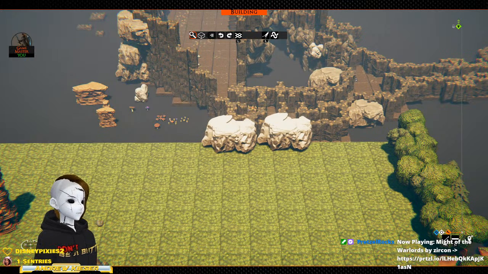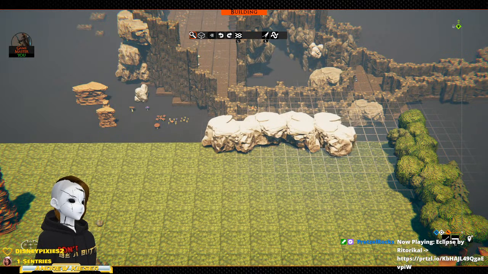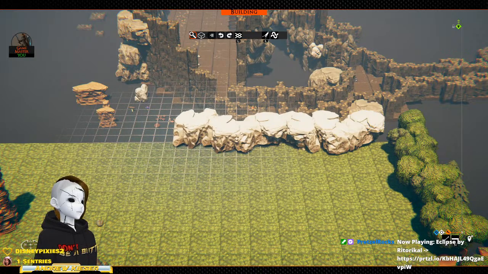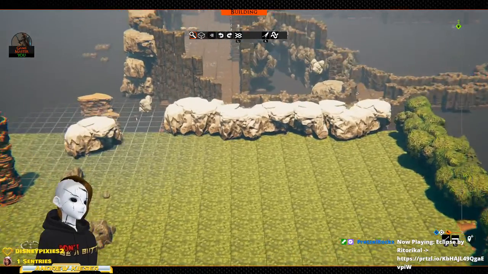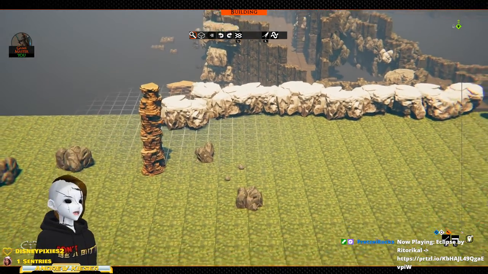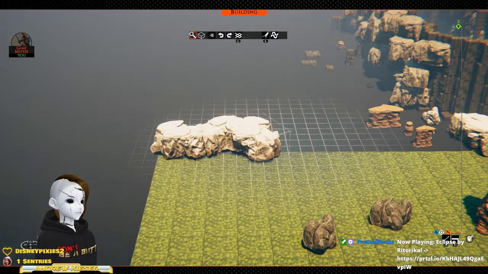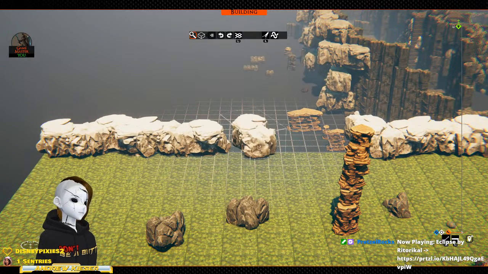Rock? Getting overused? Probably. Let's fill this all in. It's a cliff face. That's what's over here. It's just supposed to be a mountainy area thing that this cave is under. Just go nuts with rocks for a bit. This way.